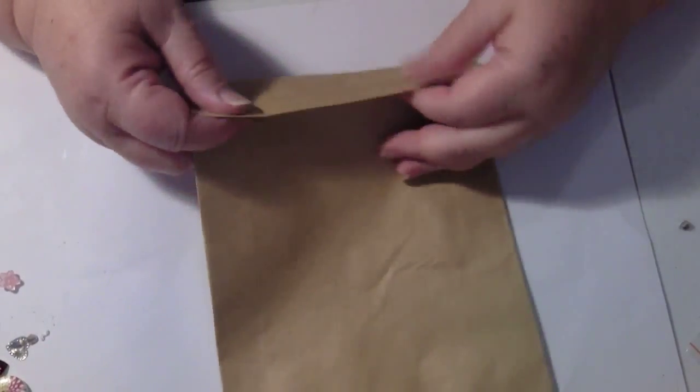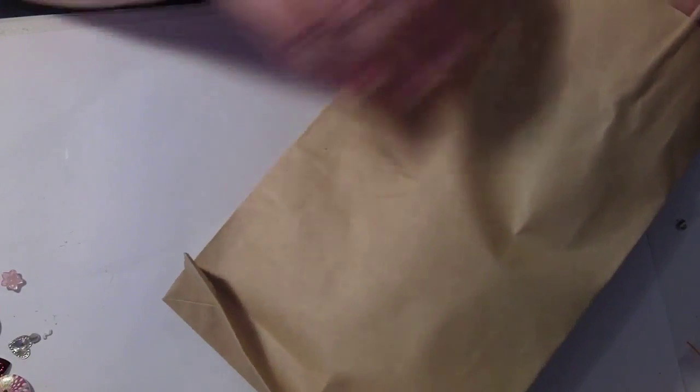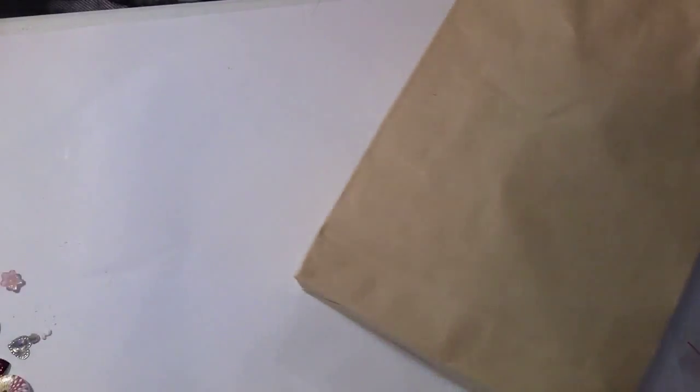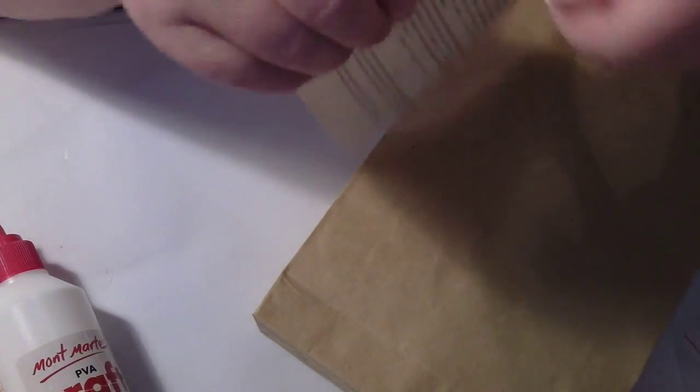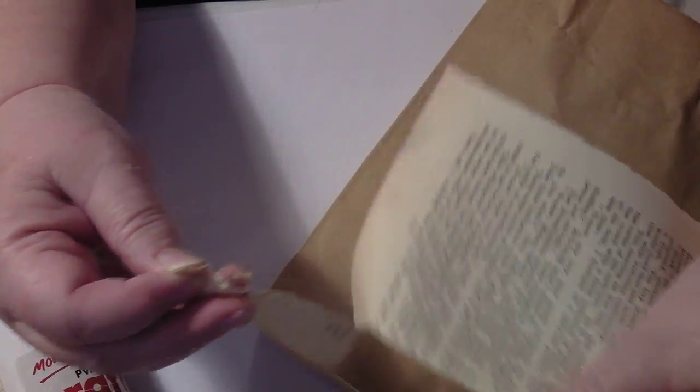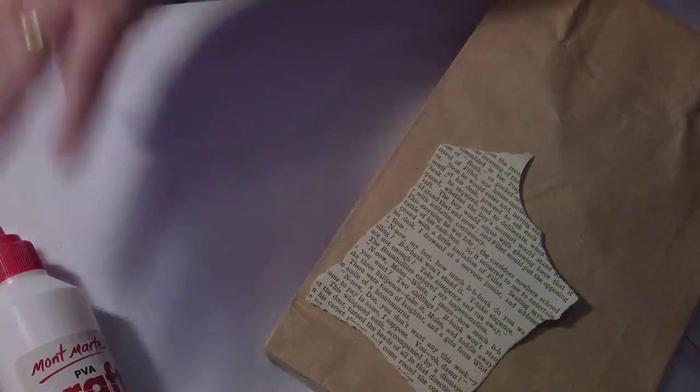I've still got a lot of work to do on this, but I wanted to show you just in case some people don't quite know how you come about that — so you can see the text behind the napkin. I'm going to go get a brown paper bag and I won't take the top off of this yet, but I may do later. I held mine open because I didn't want it to go right through. I'm going to use this PVA glue because it's good for this. I'm going to find myself a piece of paper. As you can see, I'm not prepared — I was going to get my daughter's lunch but I changed my mind because I wanted to do these videos.